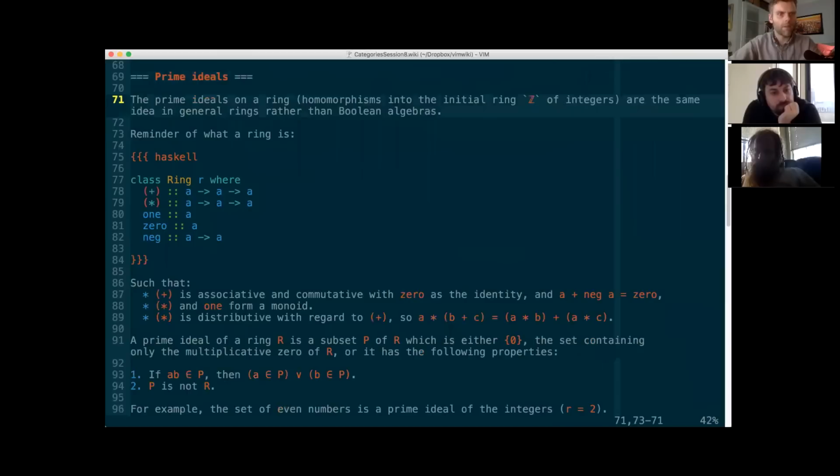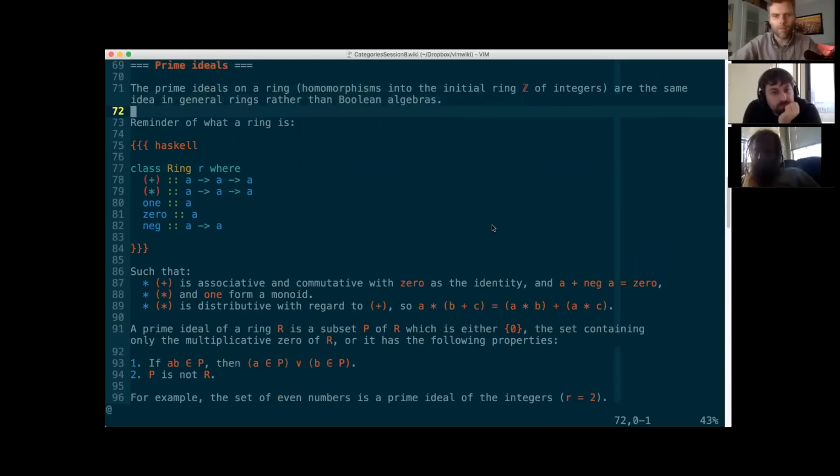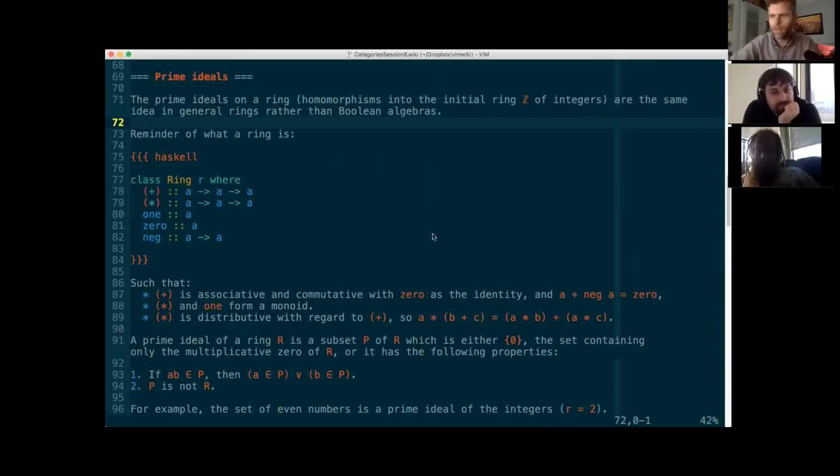Okay, so then he goes into prime ideals, and this is where things get a little bit mathy. And actually, I got myself to a point here where I just needed to quit, and I couldn't actually figure out how to prove this, but I had sort of a sketch. So to understand this requires a bit of ring theory. But we can understand a lot of this just in terms of category theory.